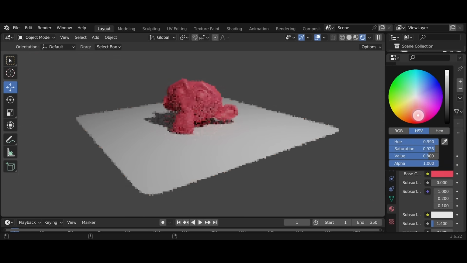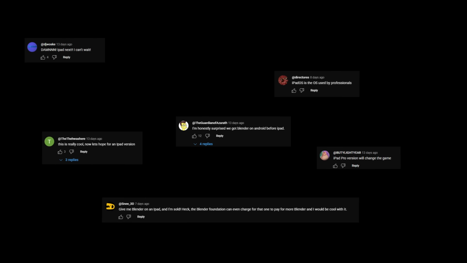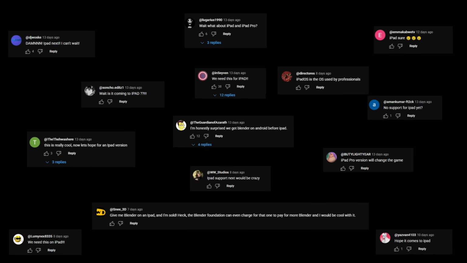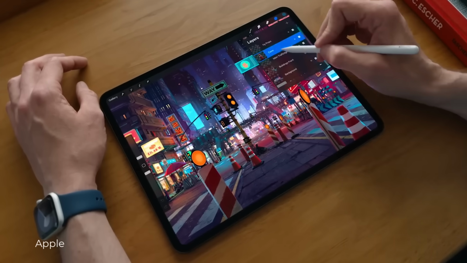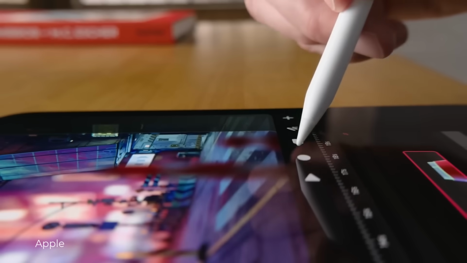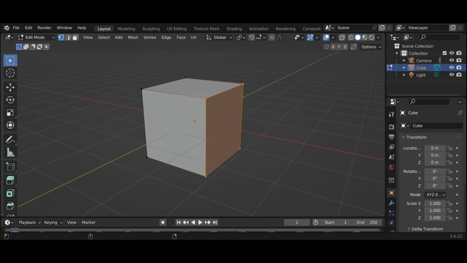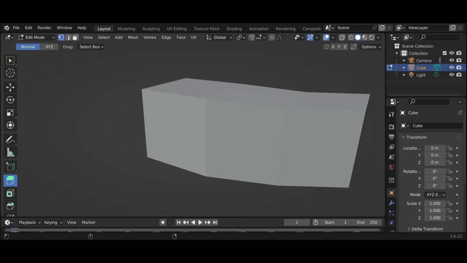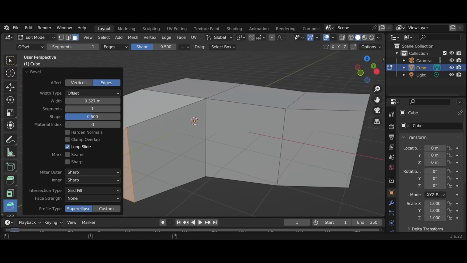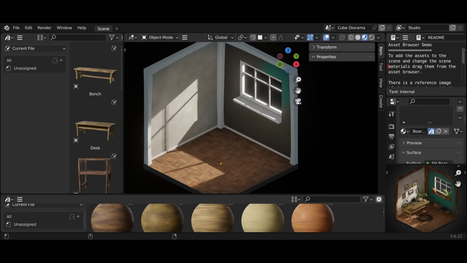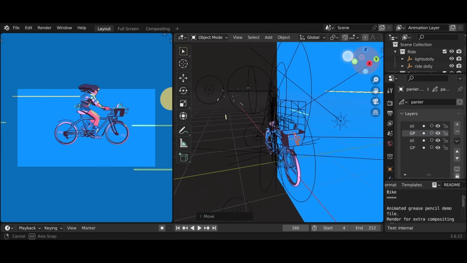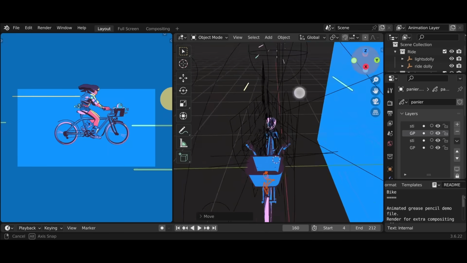Then there were a lot of you guys in the comment section seeking Blender for iPad, and yes, the idea behind having Blender for iPad is an amazing one, owing to the fact that iPad has the power it takes, and of course with the Apple Pencil there's a whole lot of things that can be done. Another thing you guys were asking about in the comment section is the UI, because what we have with Blender for Android is a direct one-to-one rendition of the desktop version, which has just been ported and mirrored to Android. And having a bespoke mobile version of Blender for iPad was definitely going to be more intuitive with both gesture controls and all that.